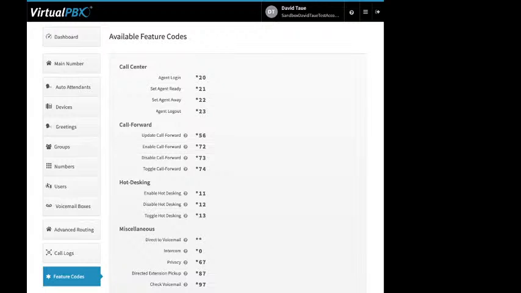Feature codes, again, I've mentioned a few of these. These are essentially dial pad shortcuts on your VoIP phones that you can use to make use of different features. The voicemail ones, like *97, you can use from any phone, right? You just have to dial into the main number first and then hit *97. Whereas on a VoIP phone, you can literally pick it up and hit *97, and it'll ask you for the voicemail box you want to deal with. These are also published on our website under Dash Support. There's a feature codes link, and it'll have them all there, so you don't always have to log in here to see your feature codes.